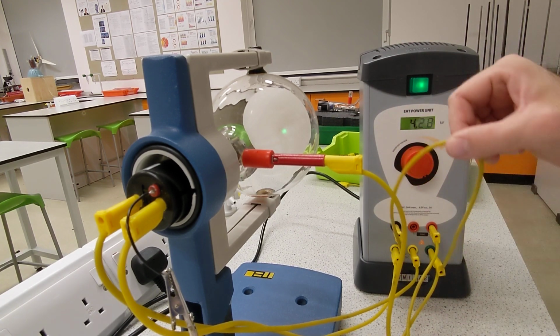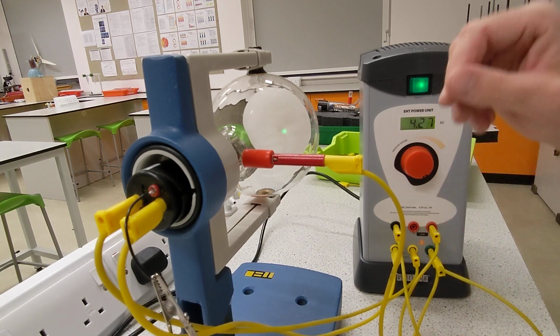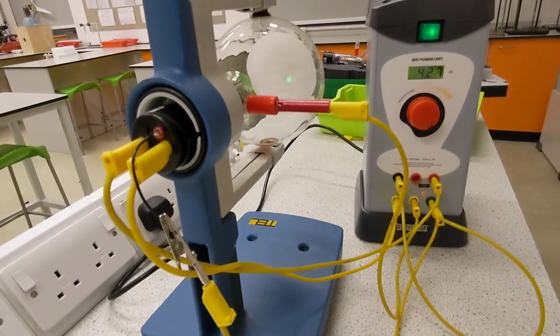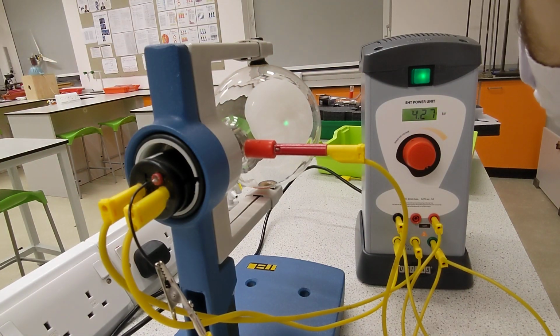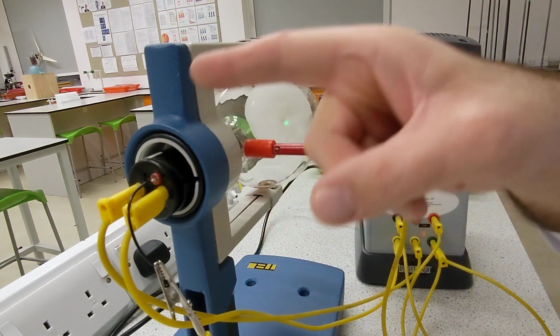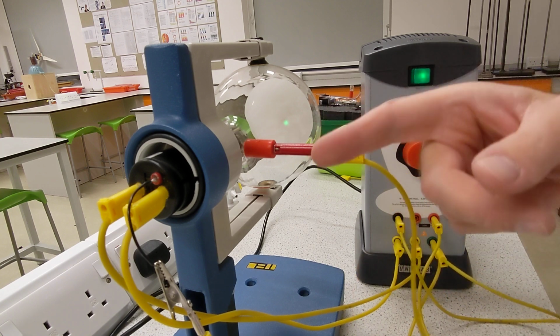They always tell you should have it turned off when you plug things in. I'm sure that's very important. So you can see the wires there. And it's the same principle with all these tubes. 6.3 volts AC across the heater. If you then earth the cathode and connect the anode to a positive potential, then you get electrons accelerating.